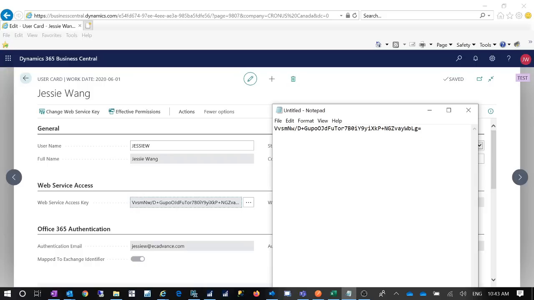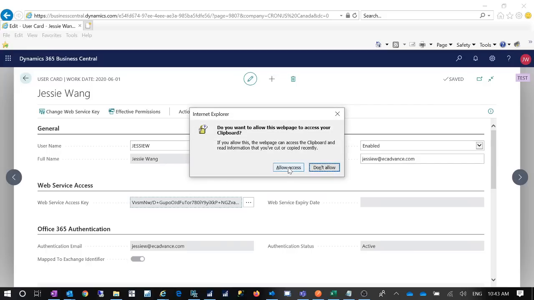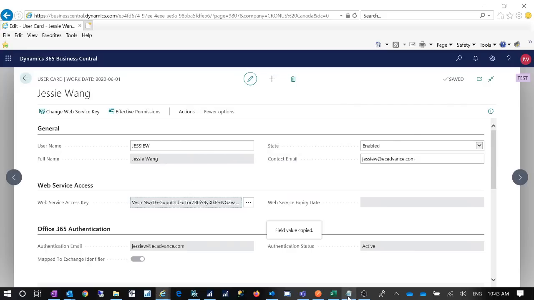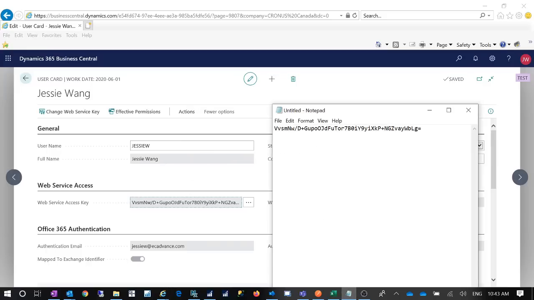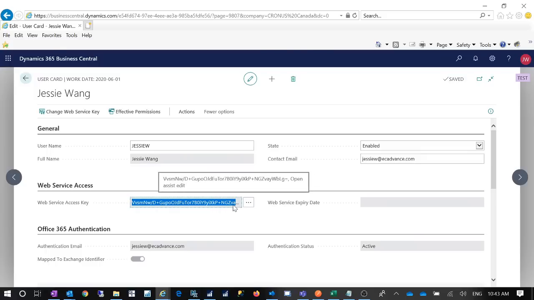What you can do here as a tip, you just put your cursor in this field and you press Ctrl+C, hold down Ctrl+C on your keyboard, click on Allow Access, then you will get your whole key copied. So you see, if I do it that way, I got my whole key copied. But if I only highlight and then copy, it doesn't highlight the whole thing because in this field, some characters got cut off from here. So you don't highlight everything there.